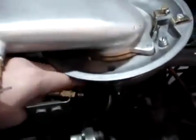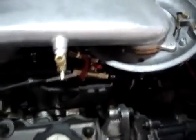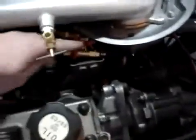We will turn the valve off one more time so you can see. The valve is down here. I don't know if you can see that. Turn it off. The car is trying to die. See it spinning there. And it's dead.